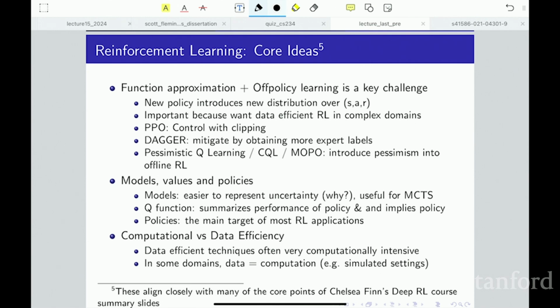And there are ways to directly represent your uncertainty over the policies and the Q functions, but for models, it's a prediction problem. And so we have lots of tools from supervised learning and from statistics and data science to think about modeling our uncertainty when it's just a prediction problem. Like, what state will happen next or what reward will I get in this state? There's no planning or decision making yet. It's just prediction. And so it's a nice place for us to leverage the beautiful history of work in all the other fields of how we can do this easily instead of then having to propagate that through.